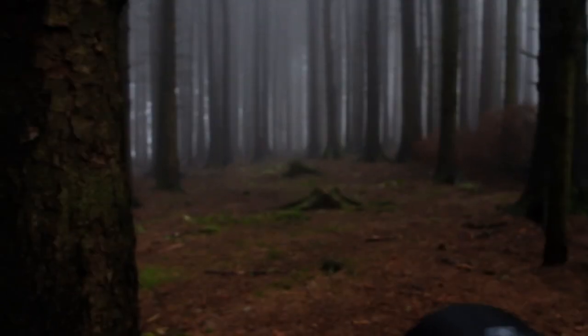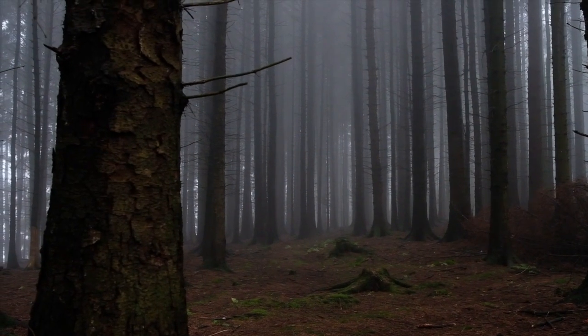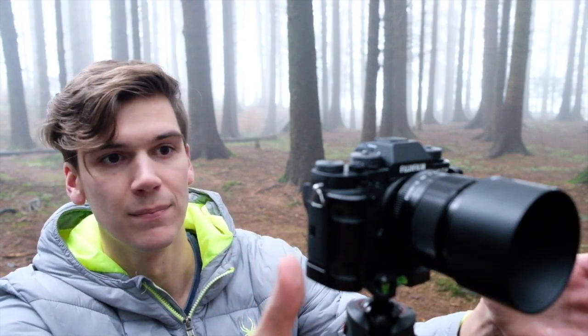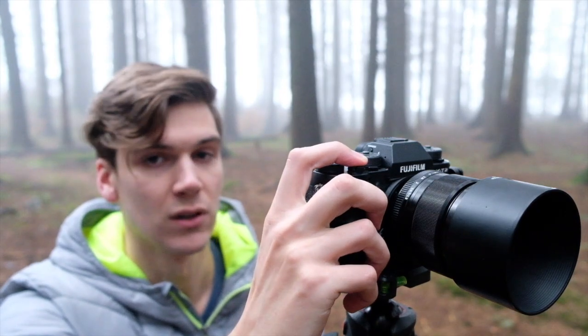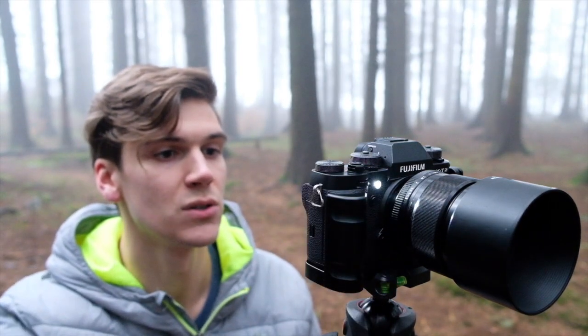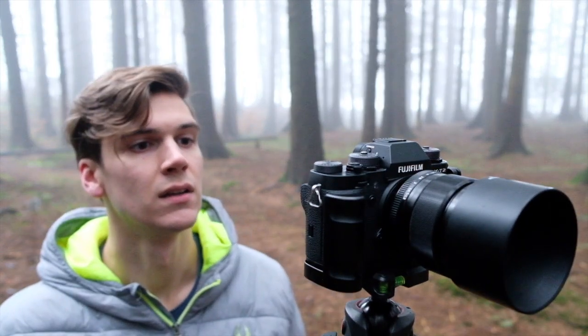This tree stump in the foreground just sort of leads you into the next tree stump, and it's sort of this alleyway of emptiness where these trees have fallen, and then into the high trees with the fog, and it's just a really nice image. So I'm going to grab that one right now. 2 second timer. Yeah, it's really nice.